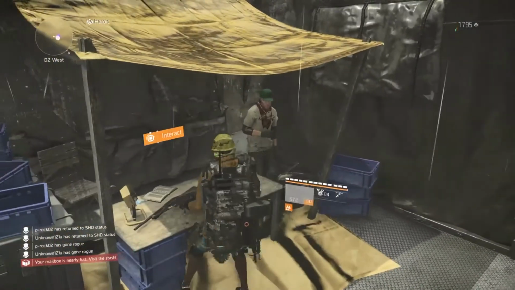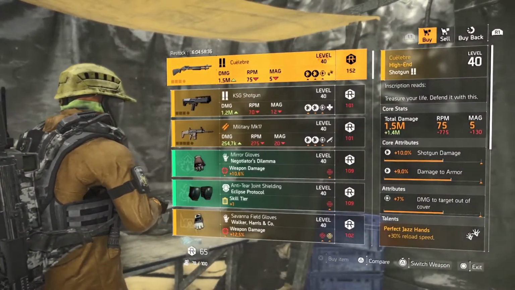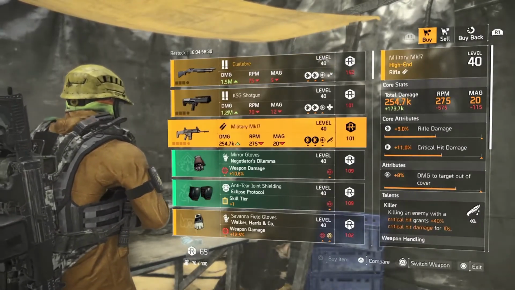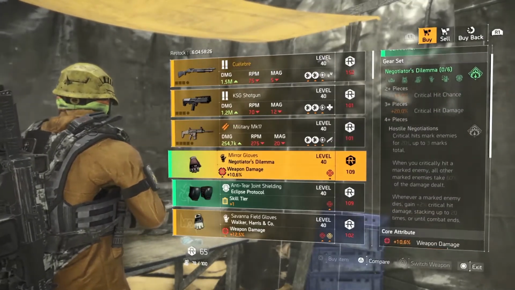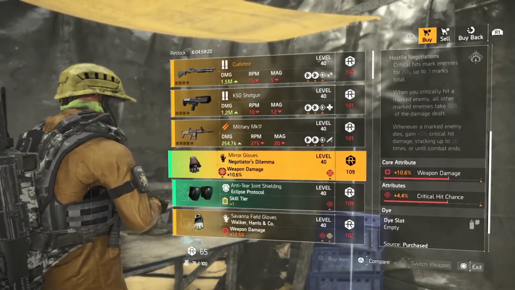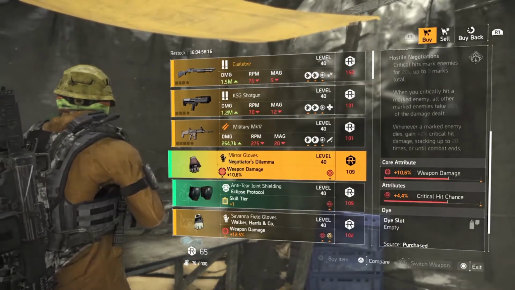All right, let's go ahead and take a look at the DZ West vendor. And the first item is a Sabre, not greatly rolled. So let's go ahead and look at this KSG shotgun. Not greatly rolled either. MK17 continuing with the bad rolls. Negotiator here with 10% weapon damage and 4.4 crit chance. You could probably re-roll one of these, but it isn't really that great in rolls.